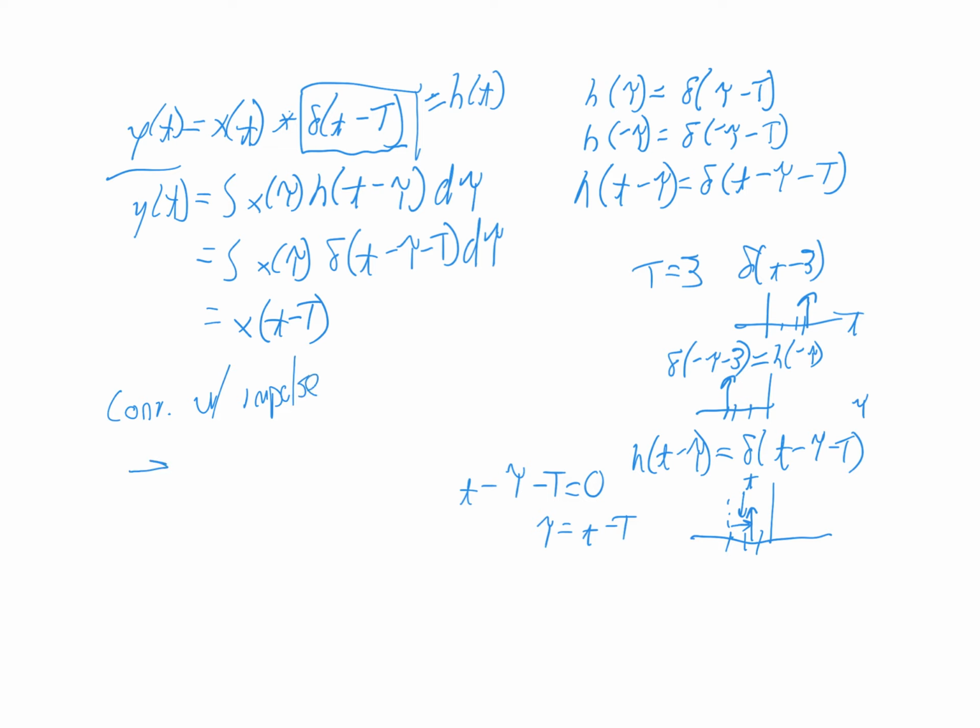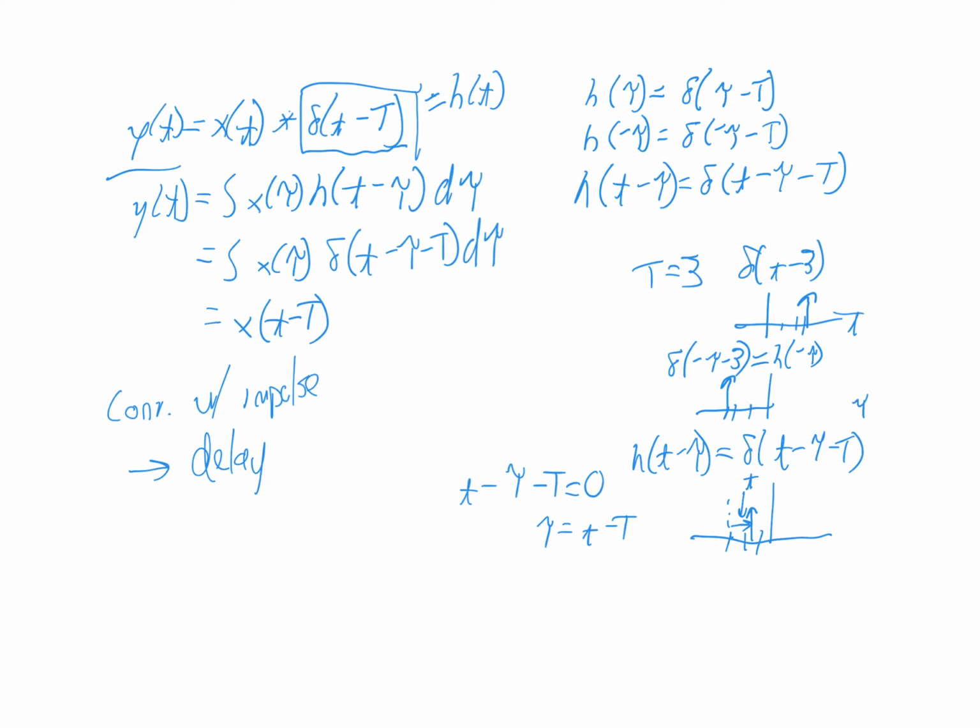And we see that that gives a delay. So this is very useful in system modeling and system analysis. When you want to delay an input and you want a copy of it to occur at the output later in time, then the impulse response that you give is an impulse at the time that is equal to the amount of delay you want.